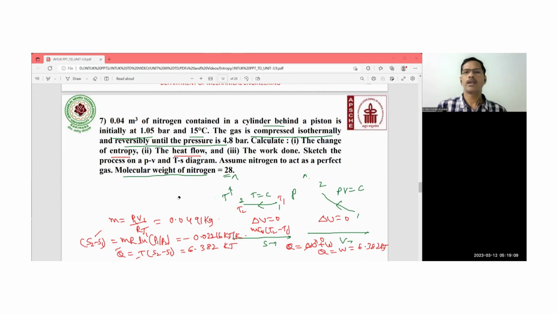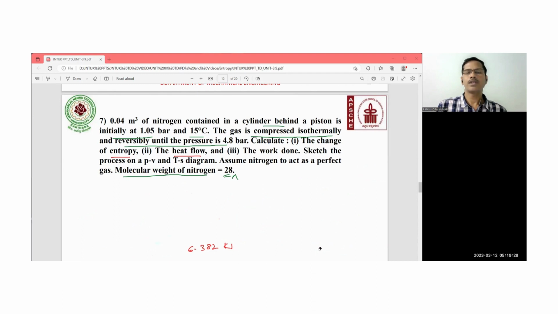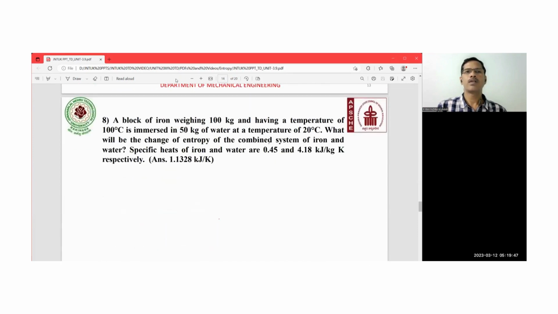So this is one type of problem, that means a gas other than air. So one problem is picked up. So far, entropy changes for solids, liquids, air, and gases other than air are worked out. The entropy changes specifically applied for processes and for cycles are also worked out, with some problems.